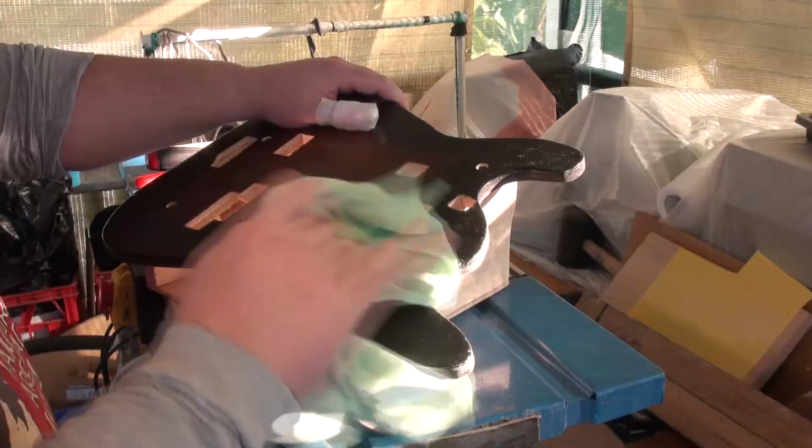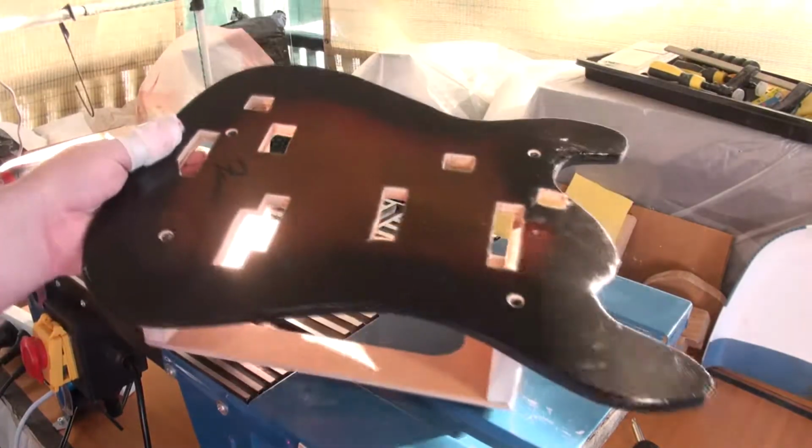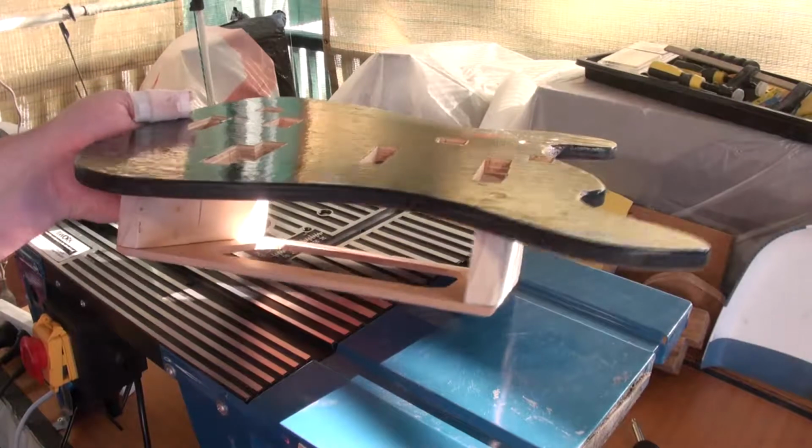Now that I've removed the marking tape, you can see how the border was already coloured and lacquered, but I didn't bother wet sanding it smooth and repolishing it.